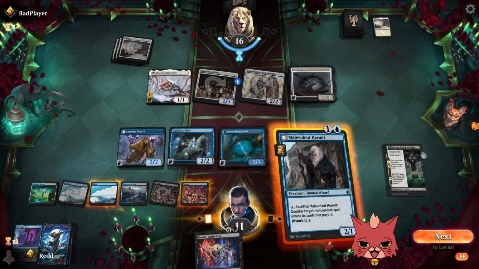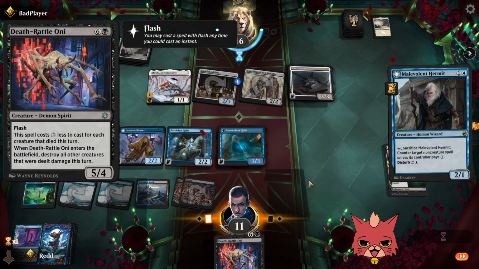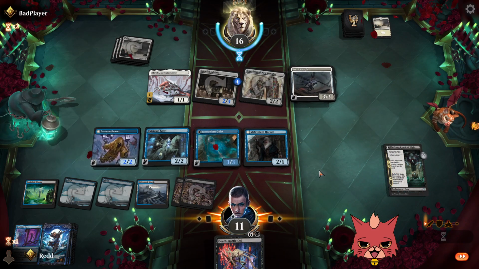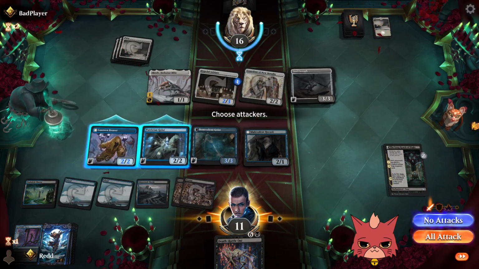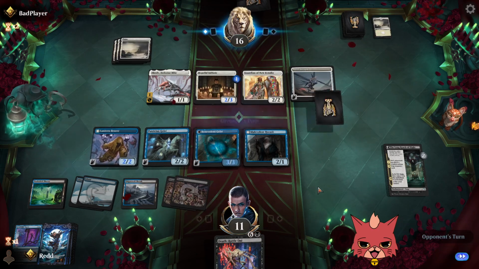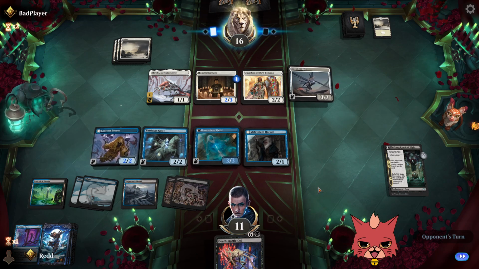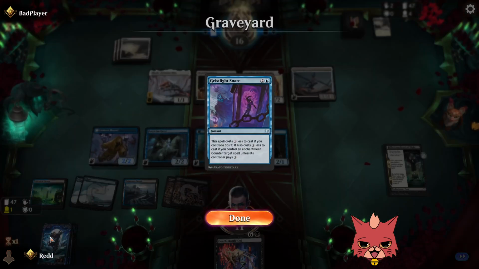And it's not like Death-Rattle, we would need 7 to just outright cast this. It would be a decent blocker. No, not really, actually. All right, that's the turn, man. It's not looking terrific, but I still think this is anyone's game. We could easily see some of our spot removal off the top.